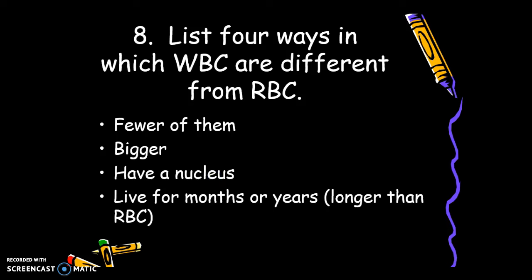And white blood cells can live for years. And that's why you get immunizations. You get a shot that introduces a microorganism, a weakened form of it, and your white blood cells recognize it and kill it, and then a few of those white blood cells stay in your body to remember that pathogen. So if you ever get it again, you won't get sick because your white blood cells that are already there will kill it and attack it. So white blood cells live for a long time.